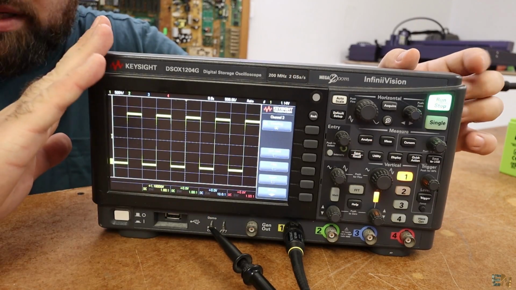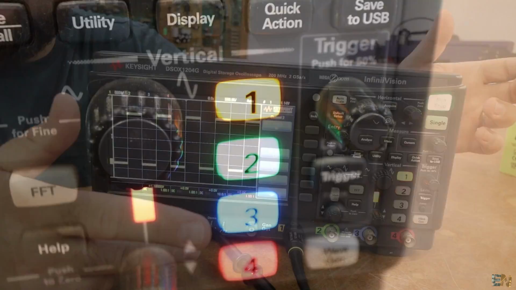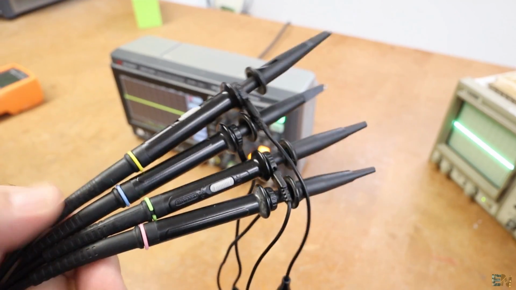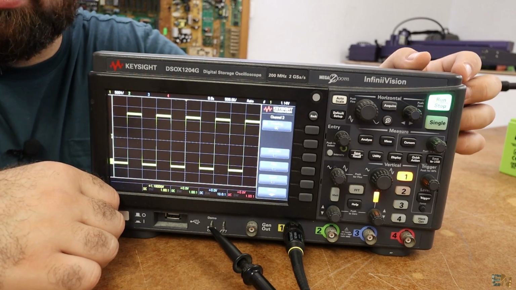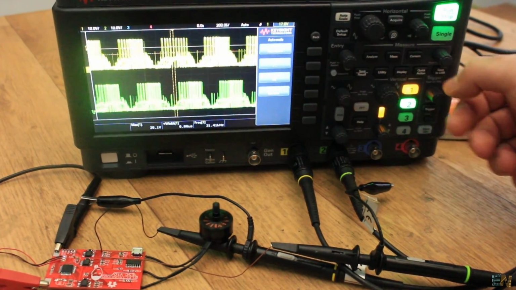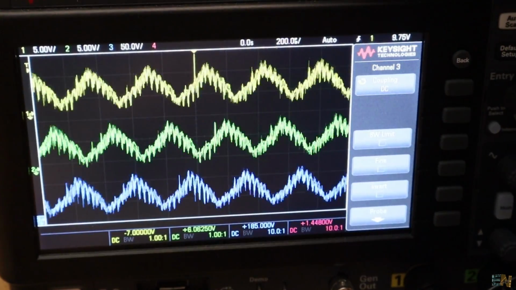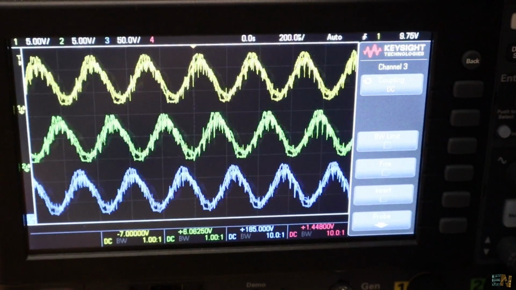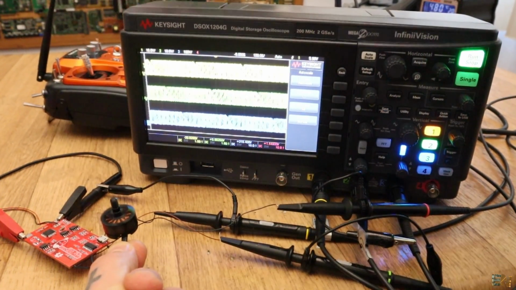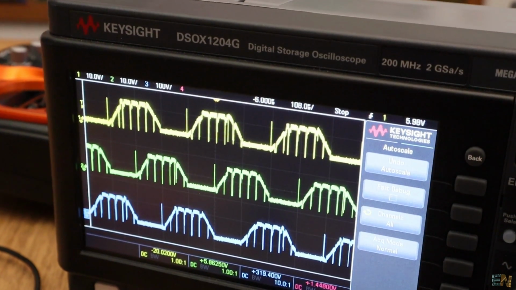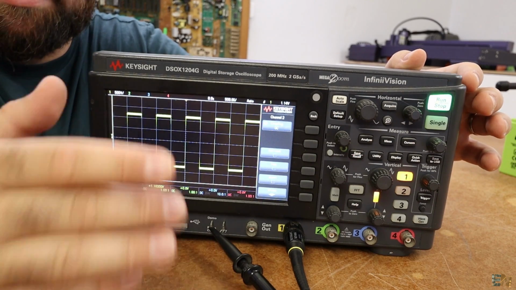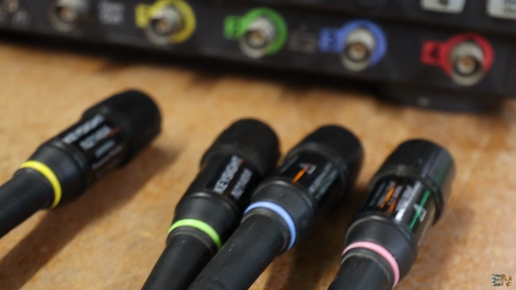Now usually this one from Keysight has 4 channels, but you often see it with 2 channels or maybe even 1, 4, 6, it doesn't matter. This one has 4. For me, for example, it was very useful when I was working on the ESC project, because I had to see the feedback from each of the three phases of the motor. So I connected three probes in that case to the phases of the motor, and as you can see on the screen, I can see the back EMF from each of the probes, and I can make the calculations and the maths in order to get my formula, in order to control the PWM signal that will go to the motor and so on. So it's a lot easier to do that when you have more than just one or two inputs.